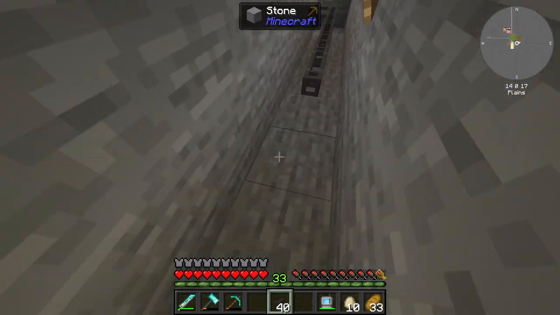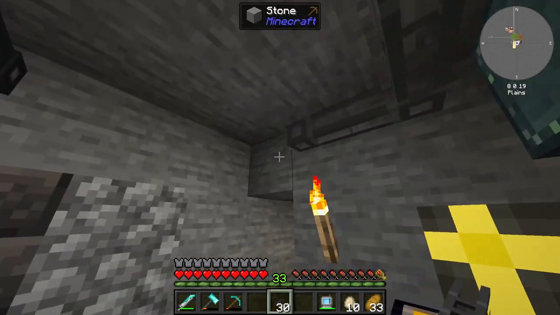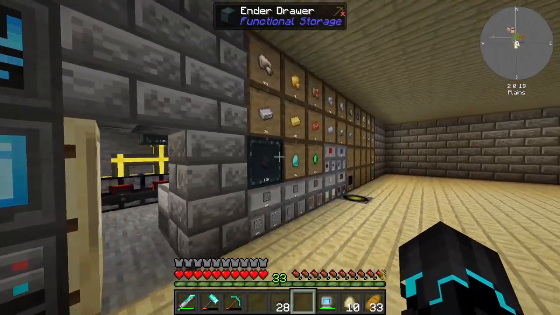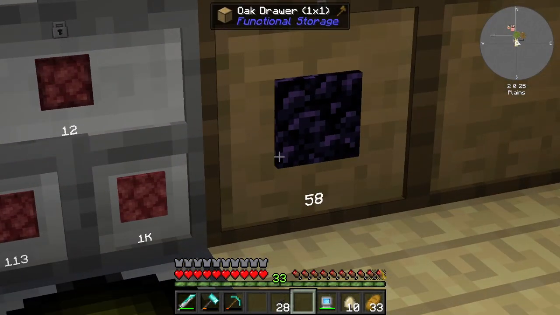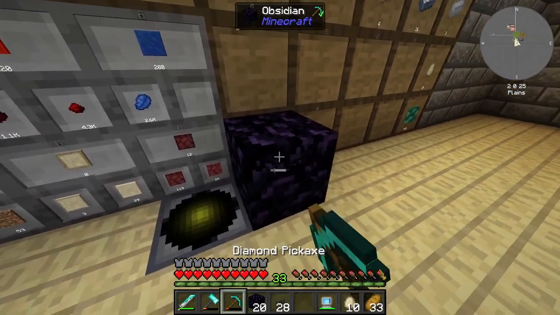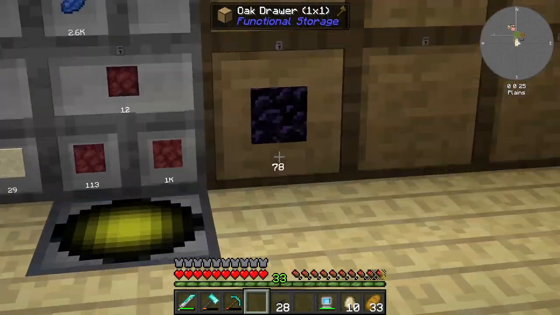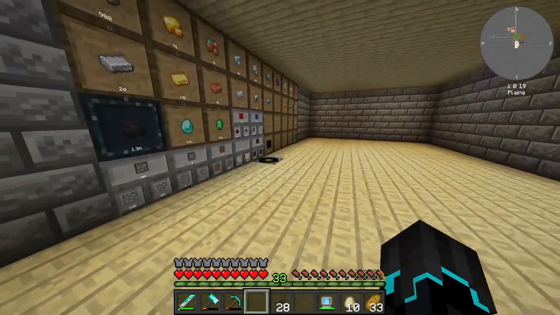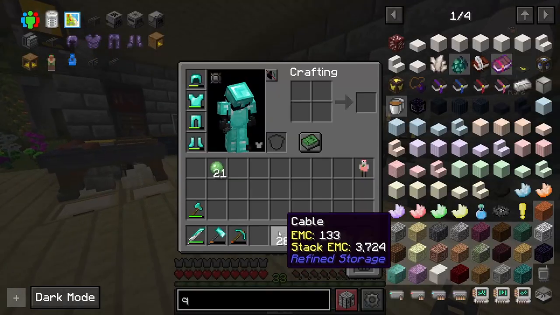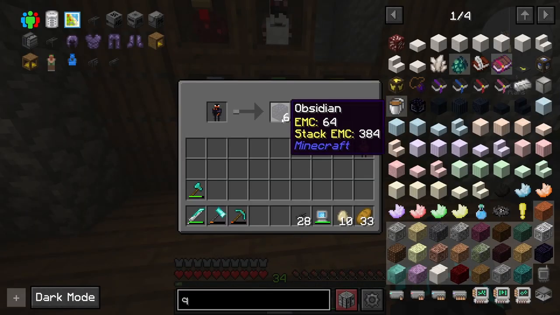Back to our storage area here, and then somehow over to this, like so. I think we should see the obsidian number go up. So it is currently at 78, and the obsidian should be moving from that place to this place. We'll see in a moment. And unfortunately, that is not the case.